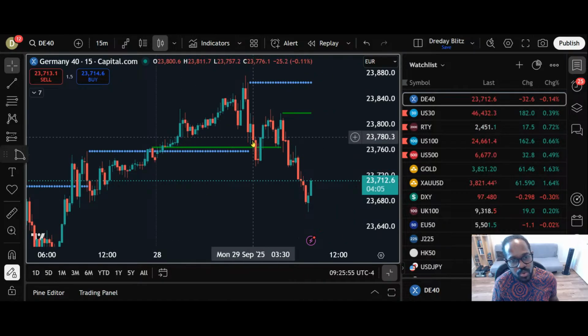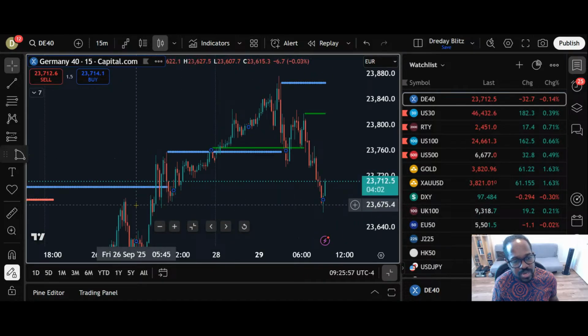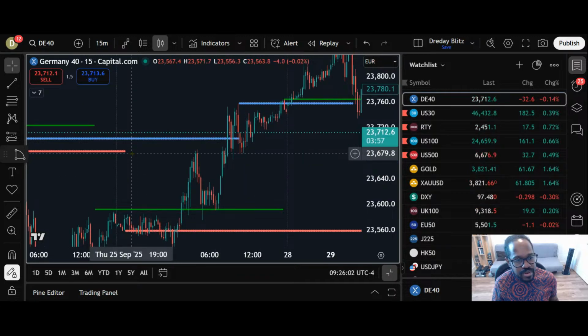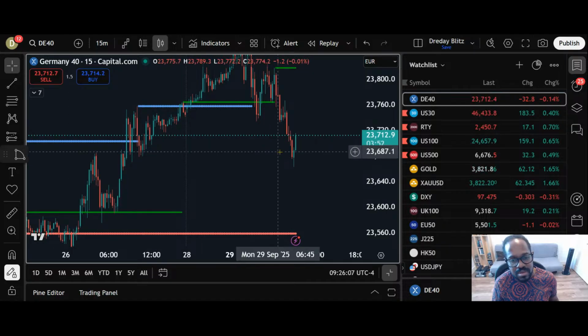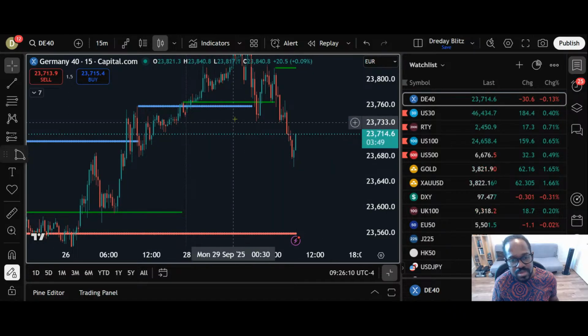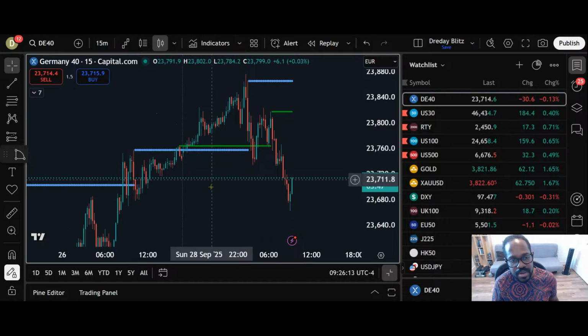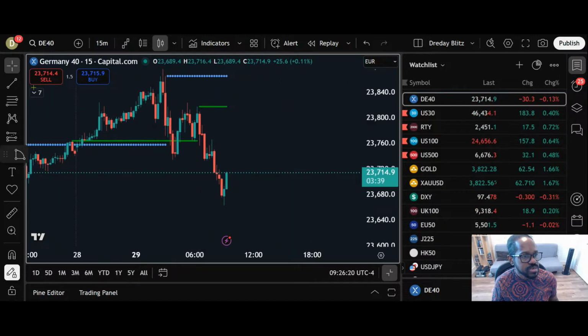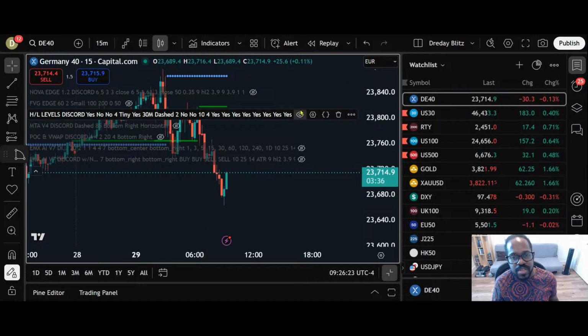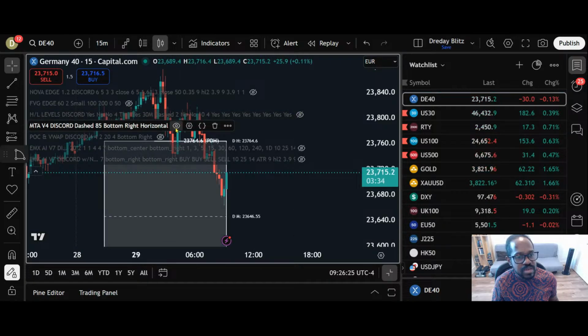As you can see, you had one right here, and the next one is right here, all right? And there's a next one right here, all right? So to the T, that'll be the zone. I always look at 3 zones here below or above the entry, depending exactly if it's a buy or a sell. And it's pretty simple to use. All right, and all of the indicators that I'm showing you guys are indicators that I created. So you're not going to see them anywhere else than here.